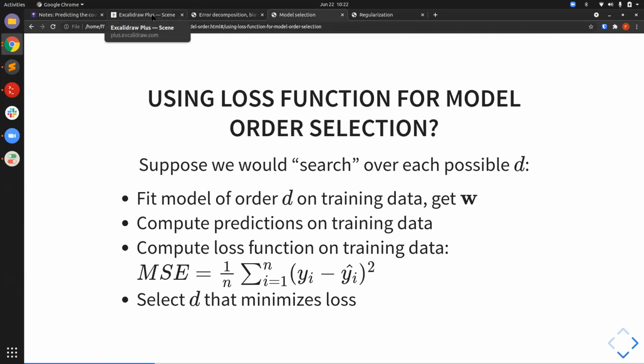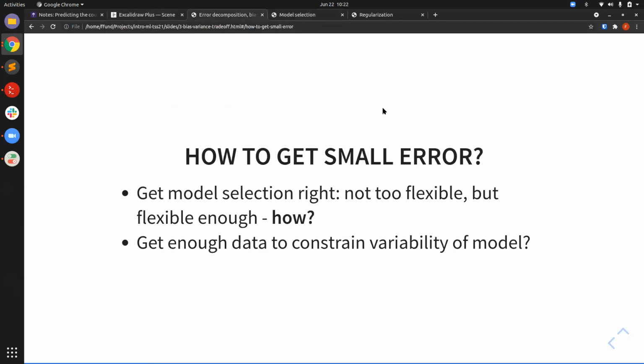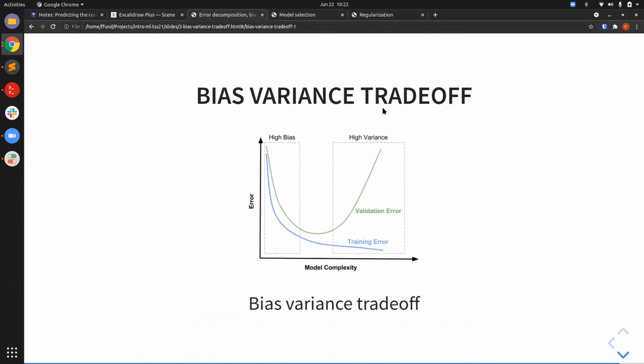Okay, so Ben says it's not. Why not? So that's exactly right. If you remember from this intuition we had, and you'll formalize it when you look at those linear regression error decomposition notes I mentioned, we expect that the error for the training data is just going to keep decreasing with model complexity.